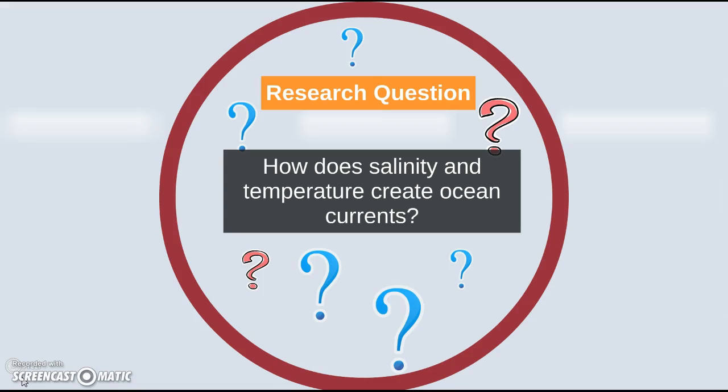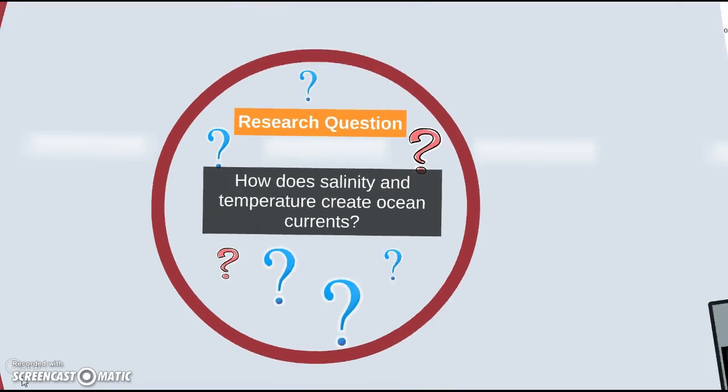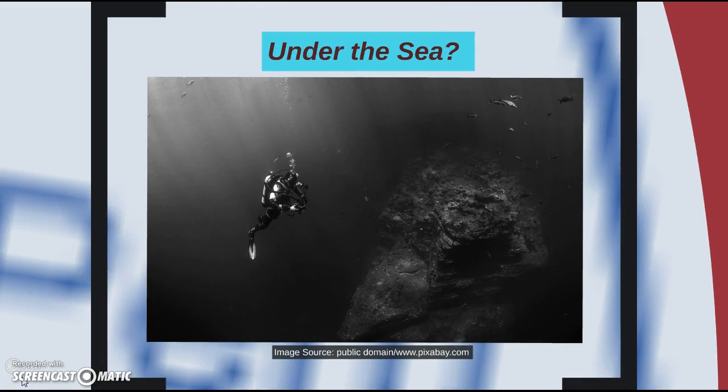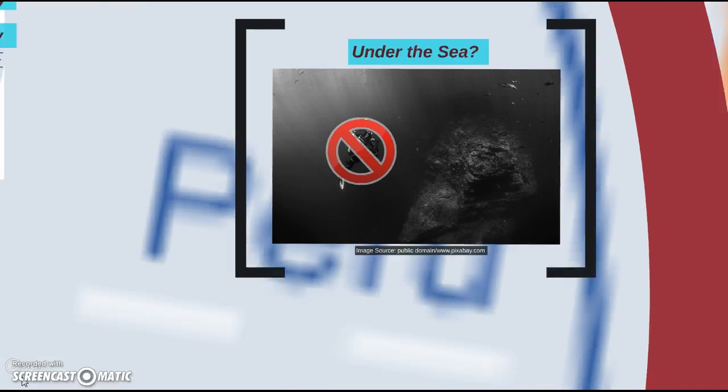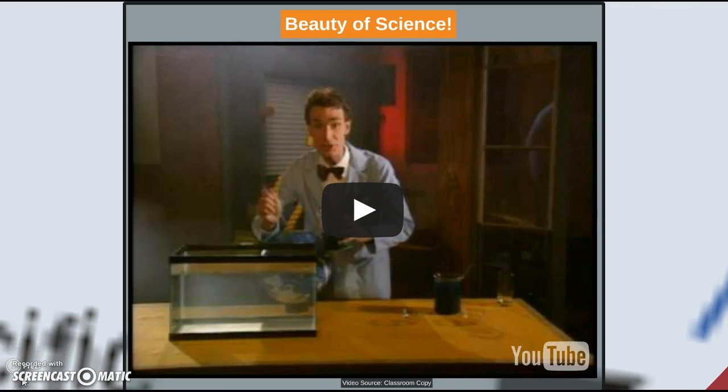So right now you're probably thinking, the ocean is so big and dangerous. How can I possibly answer that question? I don't have a wetsuit or a boat. I don't even know how to swim. Don't worry. That's the beauty of science. In this clip from Bill Nye's Ocean Currents video, you will see how it is possible to mimic characteristics of ocean water in the comfort and safety of a laboratory.